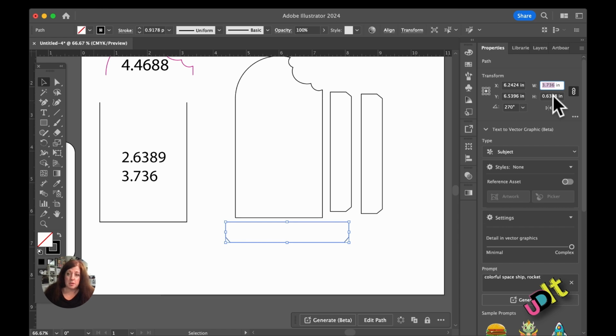I'm really not a math person, but it changed this also. So it kept the same proportion, but in this case, we need to keep these unlinked because we only need the width. We don't need the height. So we're going to unclick this. So see, now there's a line through it.